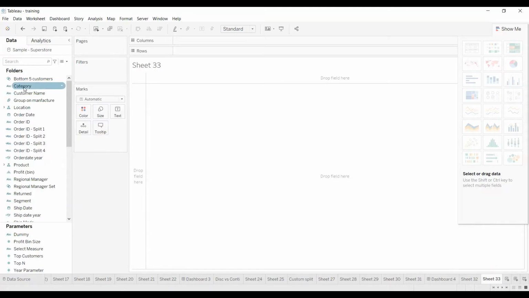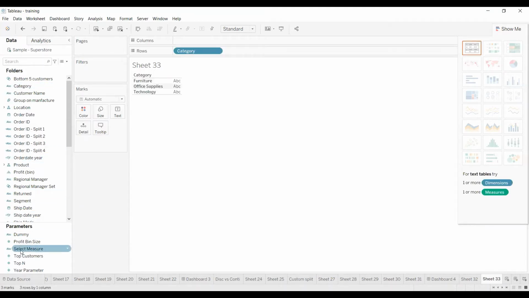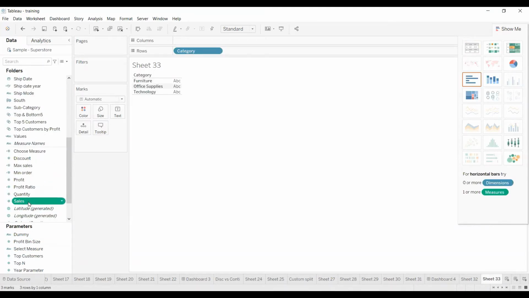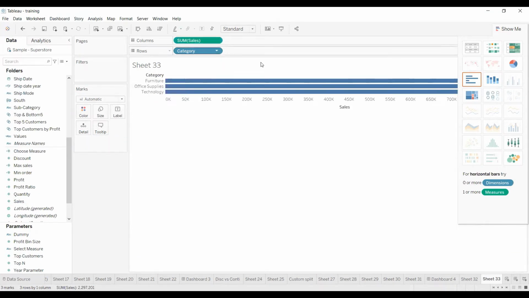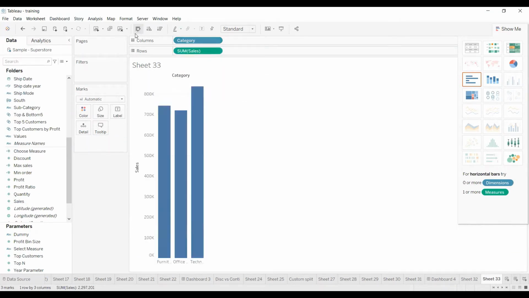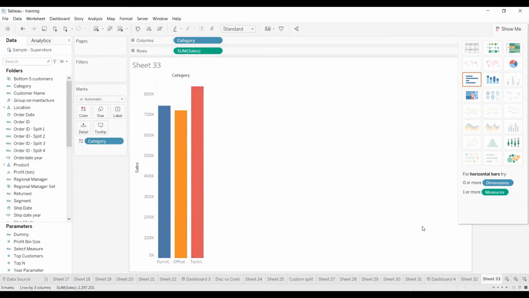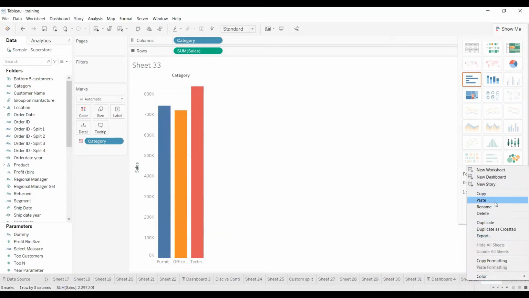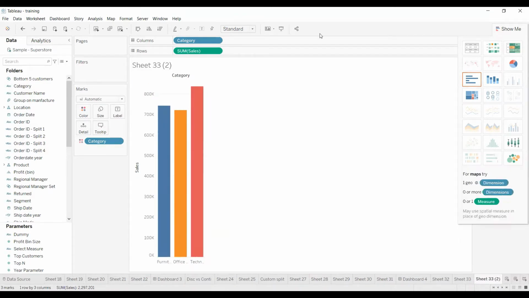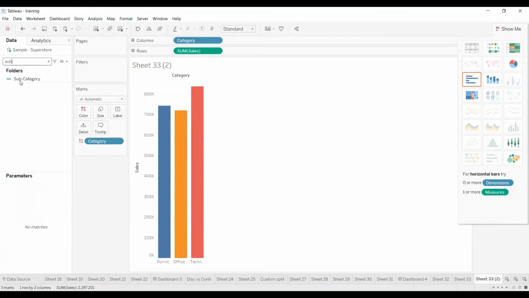For example, I'm taking category wise sales here, making it a bar graph and marking each category in a different color. Then I'm taking a duplicate of this sheet and adding subcategory over here.